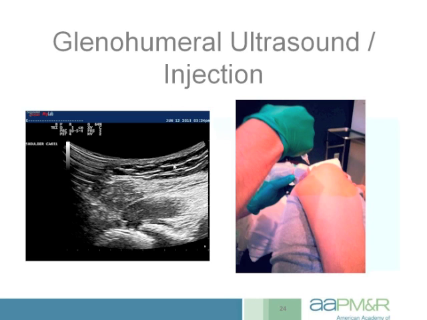So in this picture here on the left, this is an axial plane image looking from the back of the glenohumeral joint. This is the humerus down here, the glenoid over here. You can see her effusion up in this area. This is the skin and subcutaneous tissues here, overlying muscle tissue. And this bright line that you see coming in from lateral to medial is the needle, with the tip being down here.